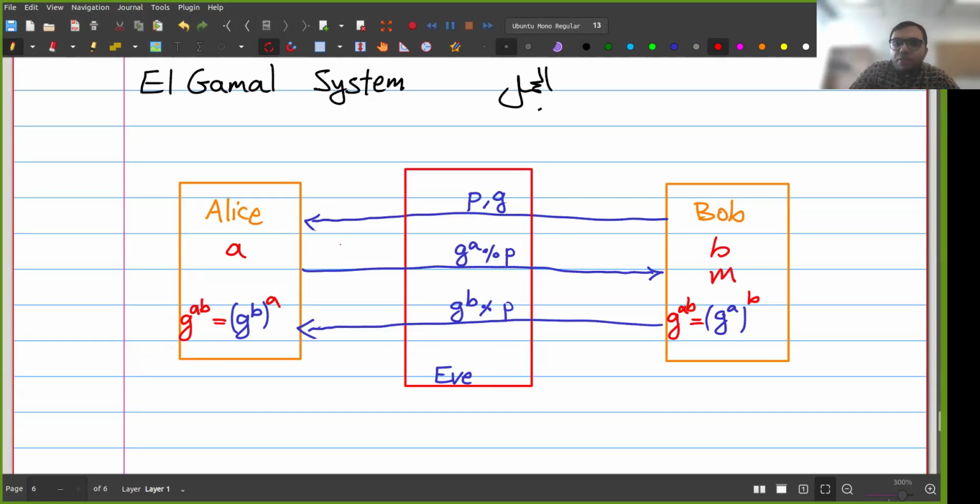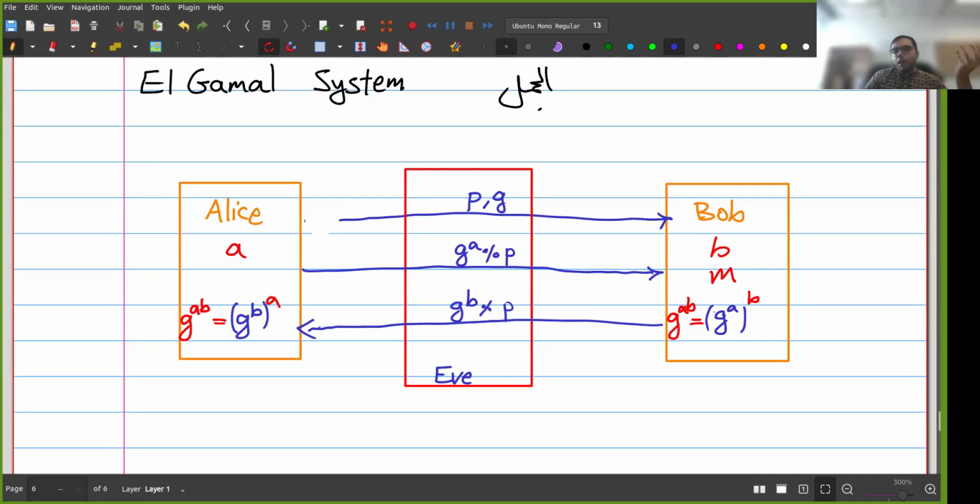Now, previously, they would just do a key exchange. So they would choose a P and a G. And actually, in this case, let's say that Alice chooses it. So Alice sends P and G to Bob. And then Alice also sent G to the power of A, where A was Alice's secret. Bob sent G to the power of B, where B was Bob's secret. And then both sides could just compute G to the power of AB. And when they compute G to the power of AB, now they have a shared secret.